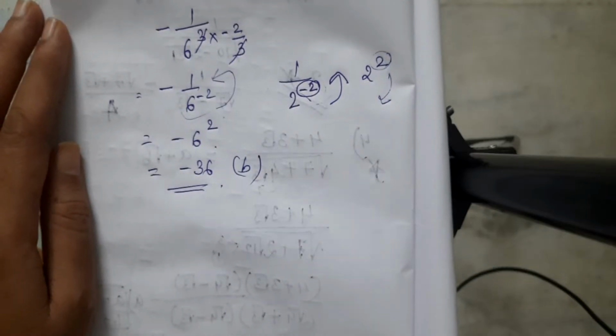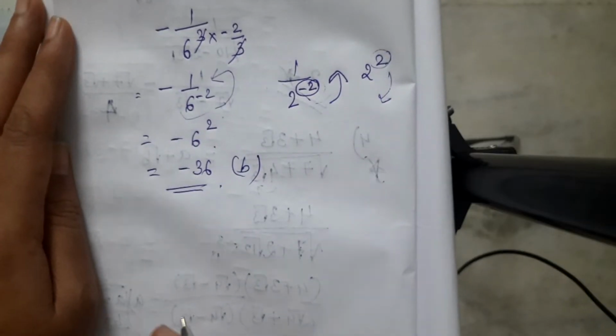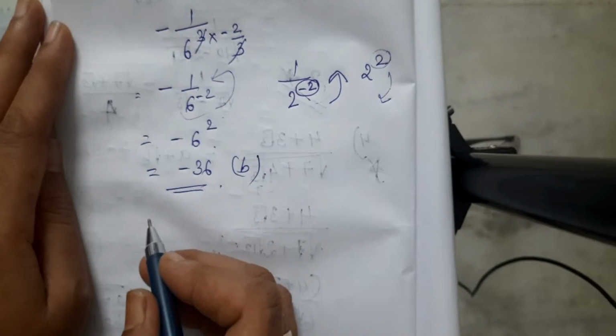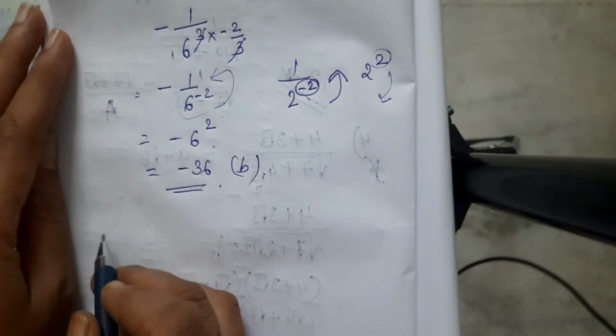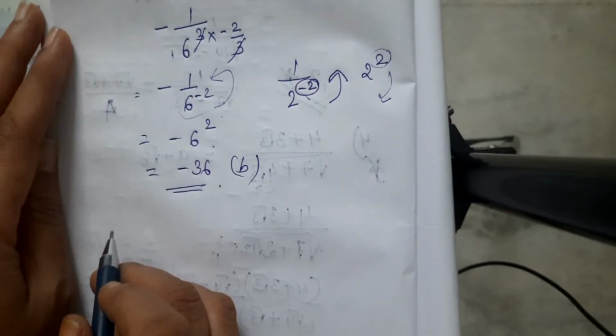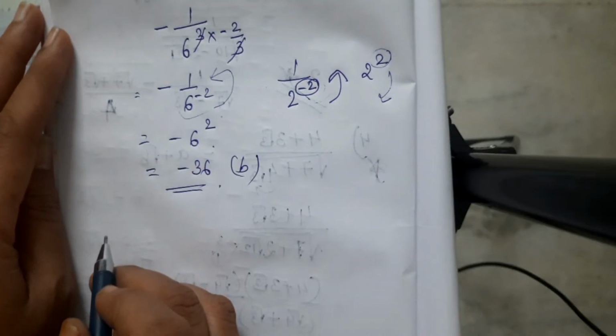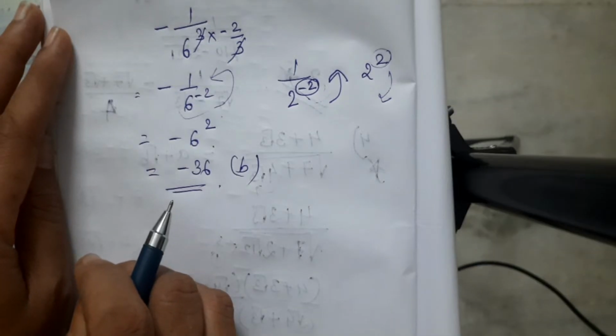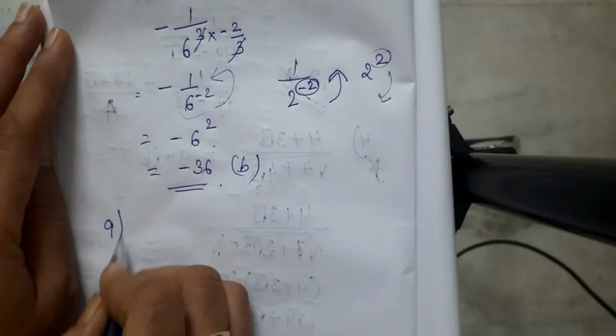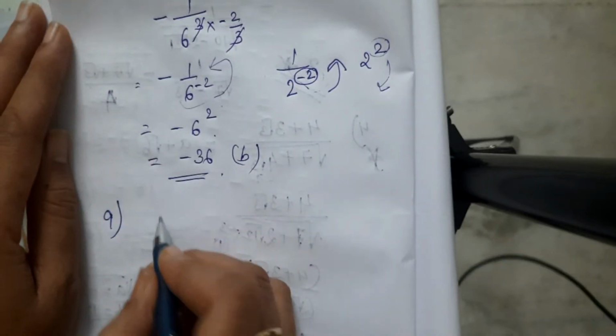Now, 2 more questions I'll take and I'll wind up the class for those who are attending. The next question also seems to be a little typical in how we are going to solve it. Question number 8 or question number 9 is quite easy. This you can get very easily.